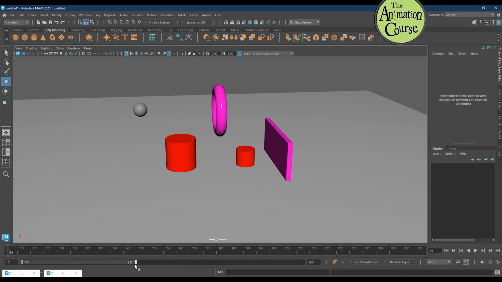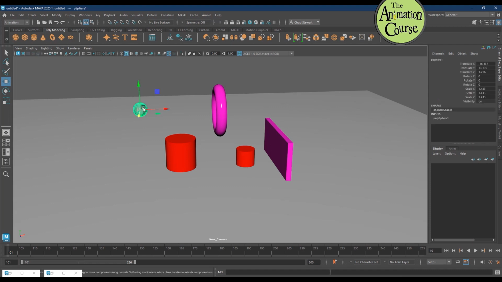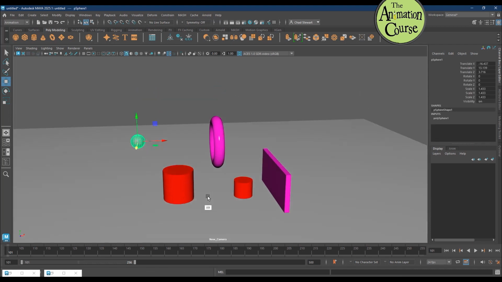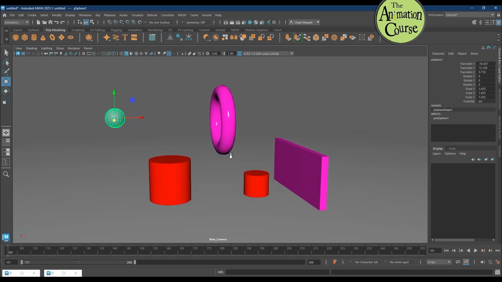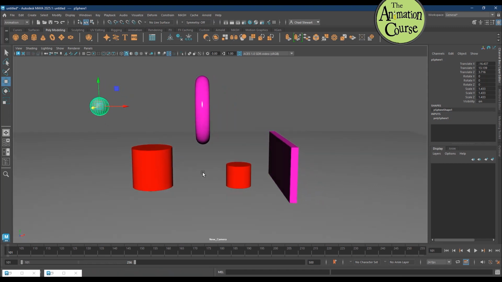I'm going to just make it so it's easy to navigate these frames. And I'm going to start on frame 101, which is perfectly fine. I'm going to select the ball and then use my toggle skills here to put myself in the right spot. And then I'm going to hit the S key. Now, when I hit the S key, you can see a couple of things happen. You can see that the red line shows up on the timeline, and these red boxes show up in the channel box. Now, when I switch frames, you can see that this turns to a lighter sort of pink.